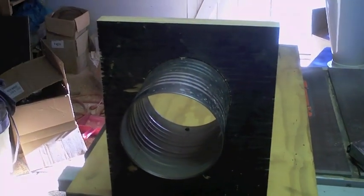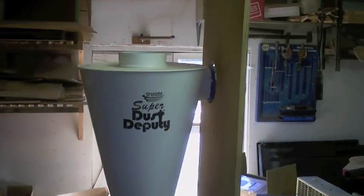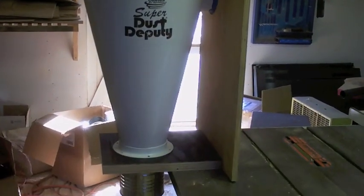There it is bolted on. Now I just got to get the blower positioned, cut the hole for the exhaust port, and then mark and drill the ring holes. There you can start to get a look at the finished product as to what it will actually be like. I need to center this in the opening, drill and mark my holes. I could have drilled and marked them first but I wasn't sure if I could get everything set right. So I did it this way. At which point I'll then come across and grab the top in two spots, and then we will brace from here up.